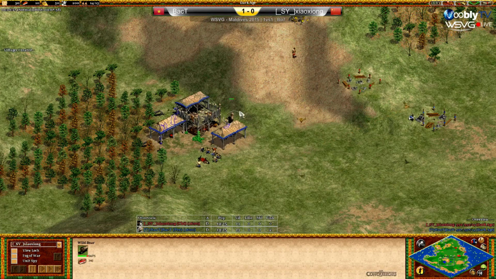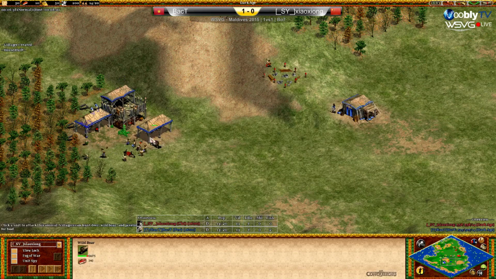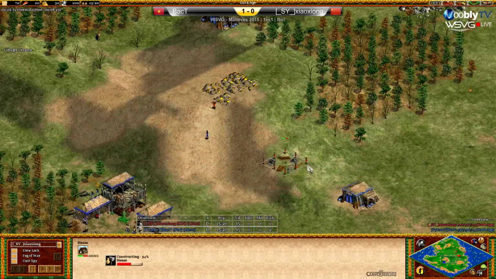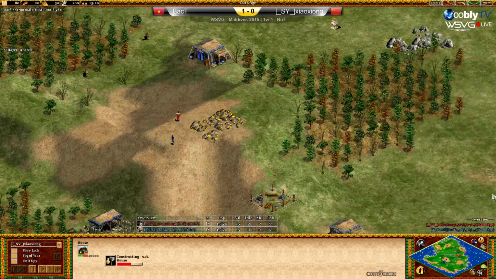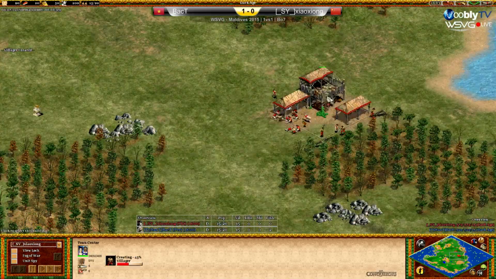Ay, ay, ay. 1 second later for xiaoxiong. Damn, unbelievable. But Barry now has that boar in the town center and he's sending his own villager to fight the other one. Okay, he's denying xiaoxiong finishing that house, and he prefers to go back home.